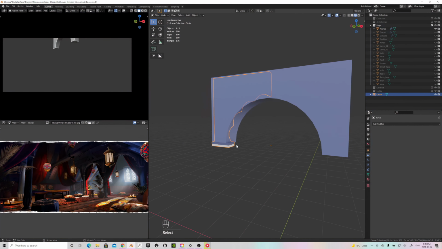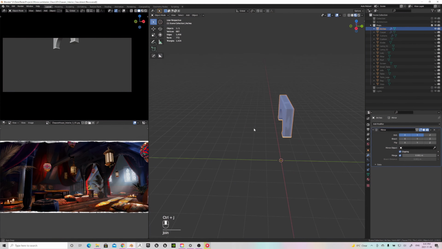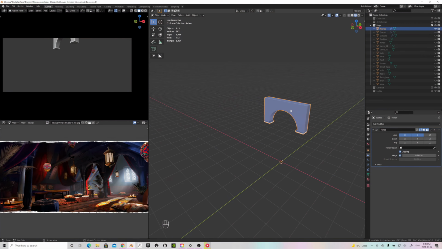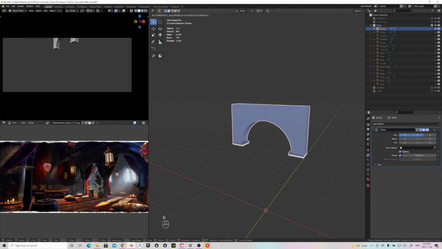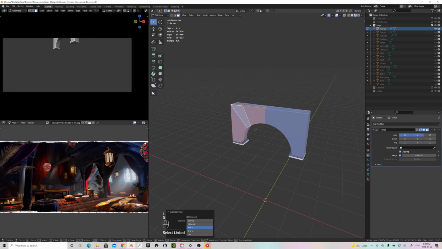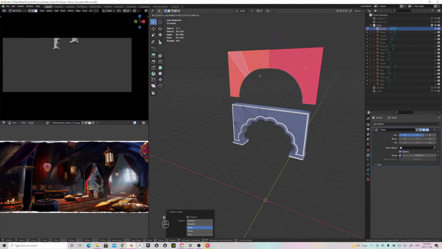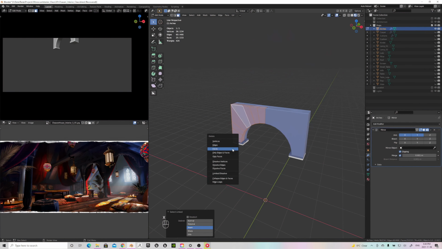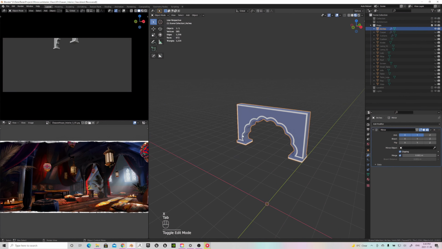Then select our arch, select the placeholder arch, and press Ctrl plus J to join them. You'll notice the arch is mirrored because it inherits the mirror from the placeholder. Now that both meshes are joined, press Tab, select one face of the placeholder, press L to select the entire mesh, and delete it. We don't need it anymore.